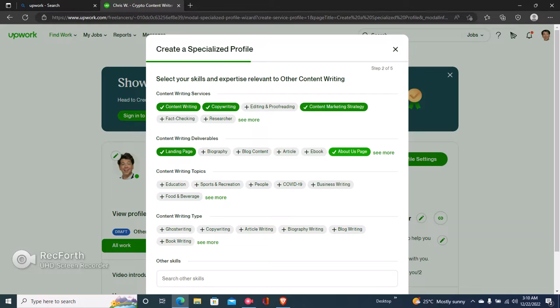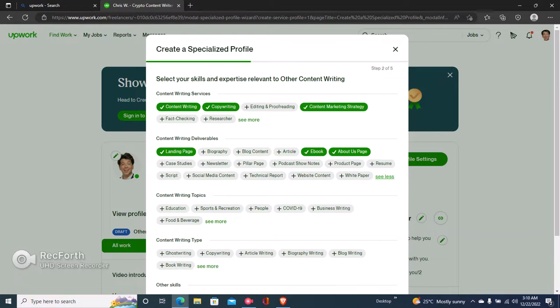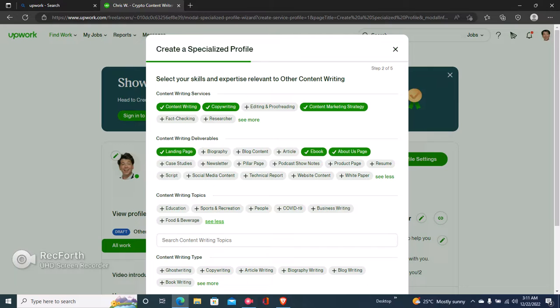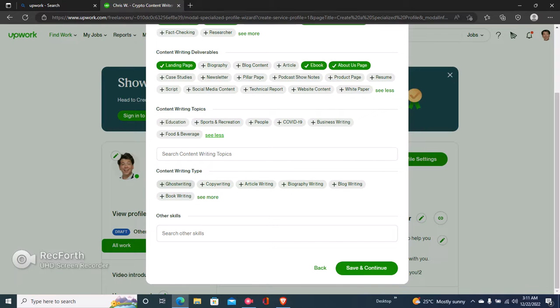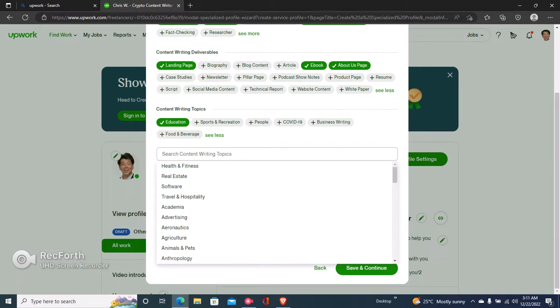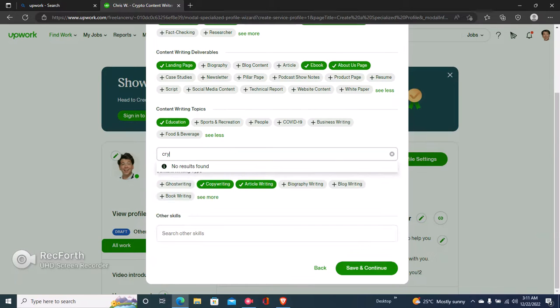But if you can't find anything here, just click on see more, and then you can choose more options. Then content writing topics, which topics do you want to write about, and then the type of content right here, content writing type, it could be copywriting, article writing.